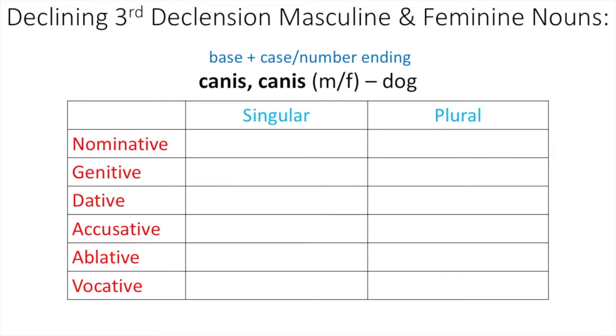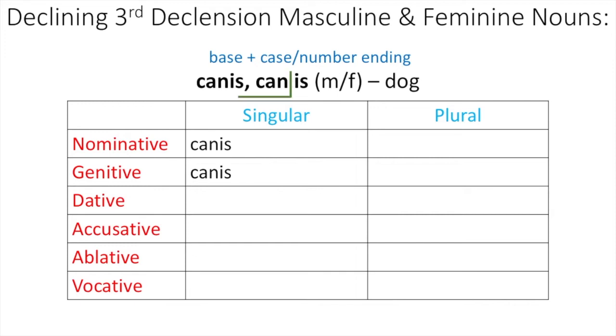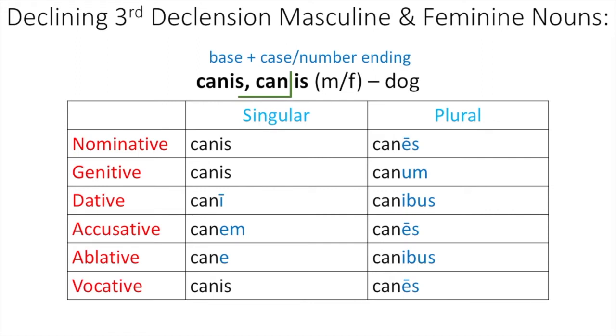So let's look through how we decline canis, canis. Well, you have your two free forms: canis is your nominative singular and canis is your genitive singular, so we can just move those right down. Then let's get our base. Our base, we just remove our genitive singular ending, IS, so it's going to be can. So we can write that for all our forms. And then we add on our case and number endings as appropriate. So our dative will be cani, accusative canem, ablative cane. Your vocative singular will be the exact same as your nominative singular, so canis.